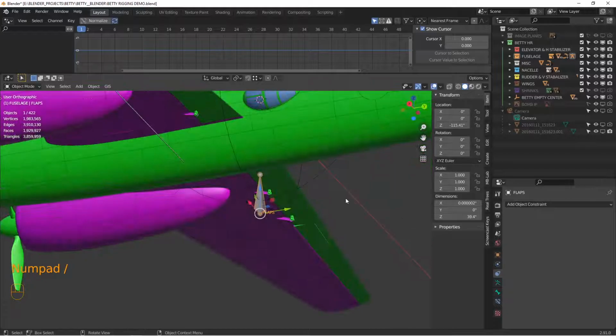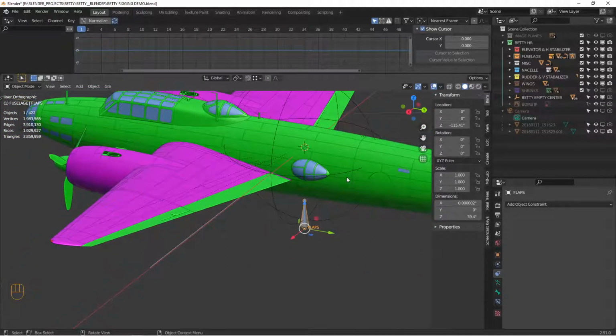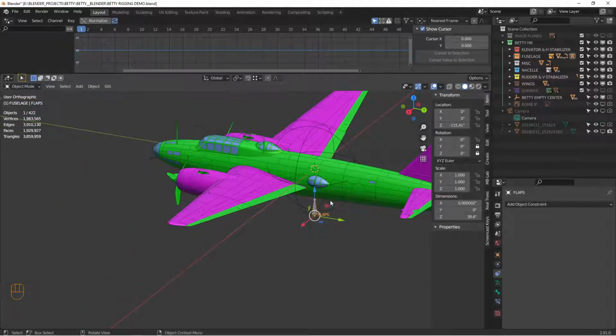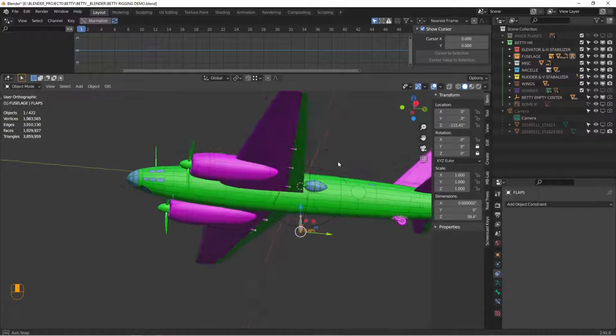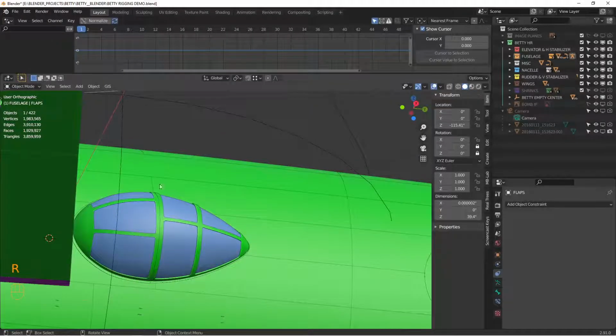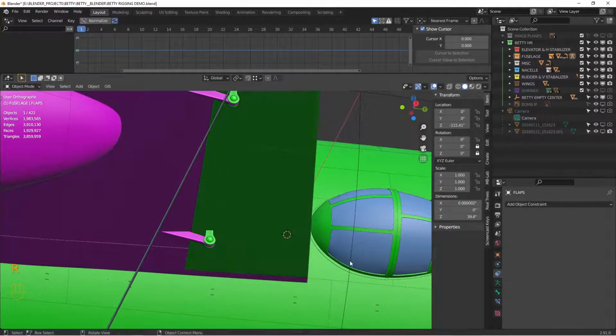So show everything again. Here's our plane now. Select the flap bone, and we can limit the rotation to the x-axis, so we don't have to always hit RX. Now if we just hit R, the flaps drop down along that hinge line. You can see that they rotate nicely on that hinge.